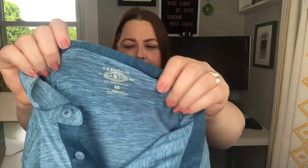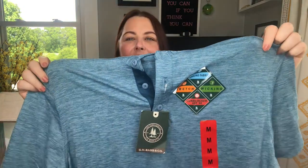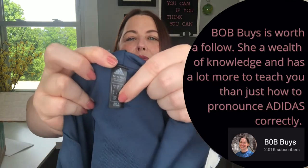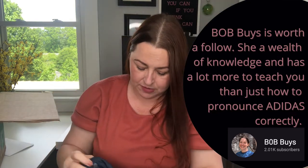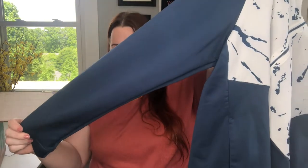Another new-with-tag item: GH Bass & Co. New with tag, and it does have cooling, stretch, moisture wicking, and sun block — a heathered blue short-sleeve polo. This is so cool: Adidas — or 'Adias' as I learned from my reselling friends — it's the Prime Blue, size small but it looks pretty big so it must be oversized. It's a hoodie with a blue and white splattery effect at the chest, long-sleeve zip front with a kangaroo pocket.